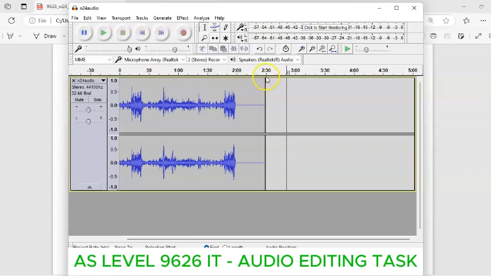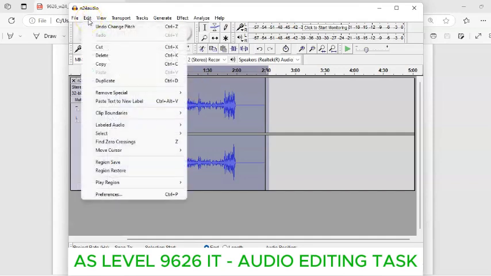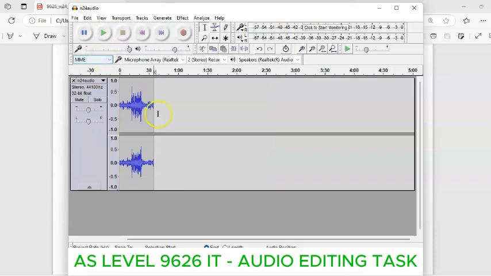So what I'll do is I'll just do a selection which goes up to around this. So now it's showing 35, so I can change the selection start here to 3500, so that is the exact value. So this is 35 seconds. Now what am I going to do? I'm going to edit and delete. So I've deleted the selected part, so I'm just left with a clip of 35 seconds.